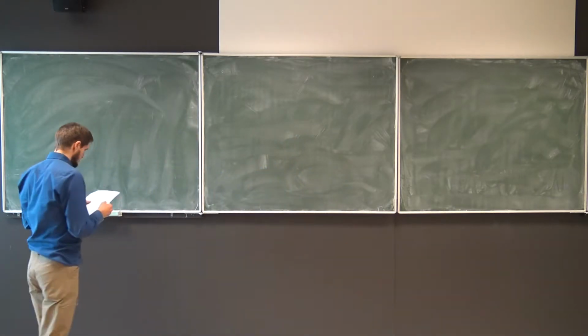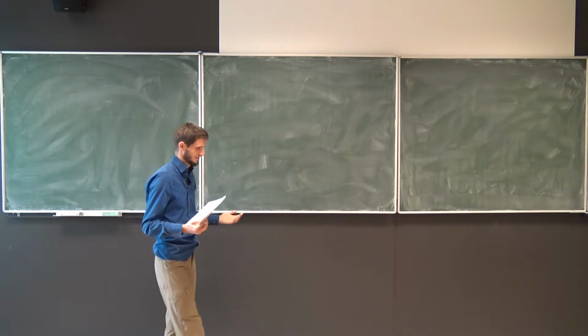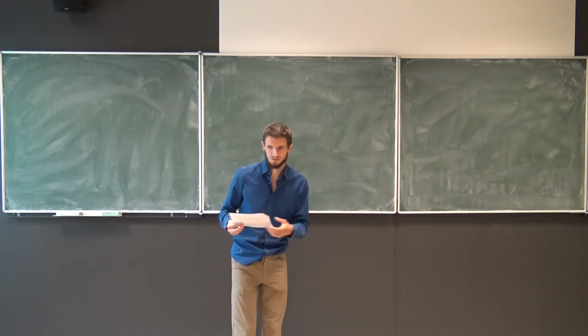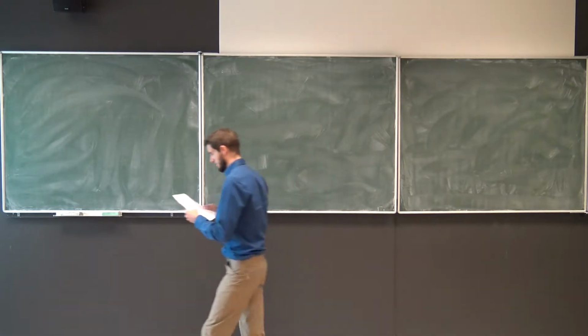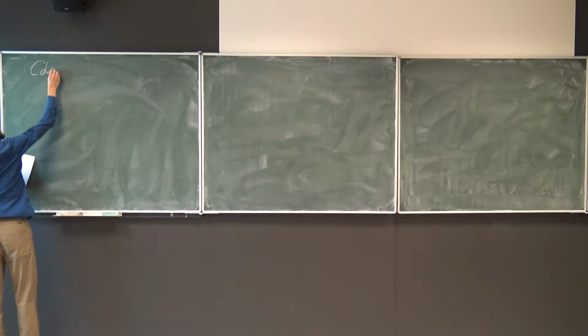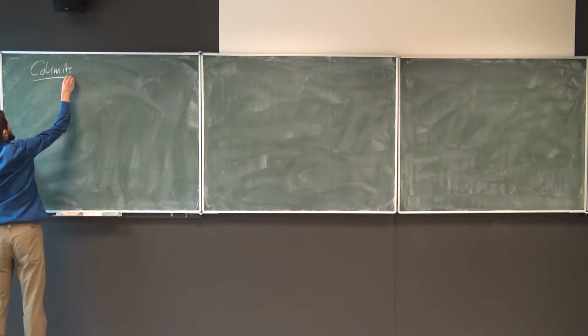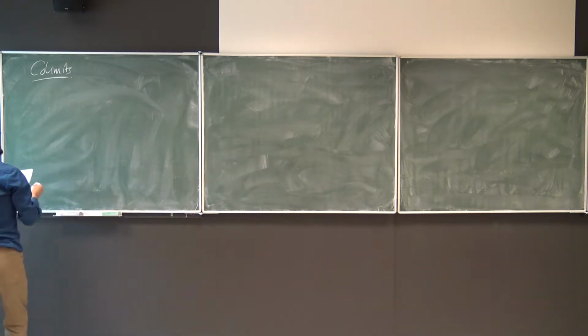But I guess I could be very cheap and say a colimit is just a limit in the opposite category, but this is very unsatisfying. And really we want to be able to talk about diagrams of certain shapes. So I'm going to repeat some of these things. So this is colimits. Diagrams and shape categories are just as before. But when we come to define cones, things will get a bit different.